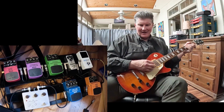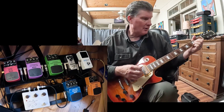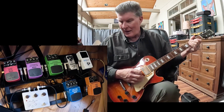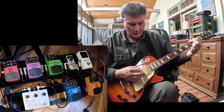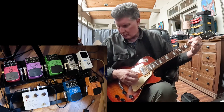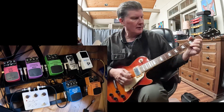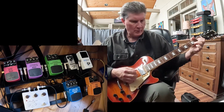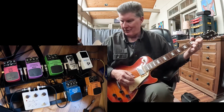Just insane. Here's like the Moon Jump, the new amp. So this one has distortion on already. I've not got anything applied yet. A little boomy sounding. Let me hit it with the fuzz. Sounds better, doesn't it?